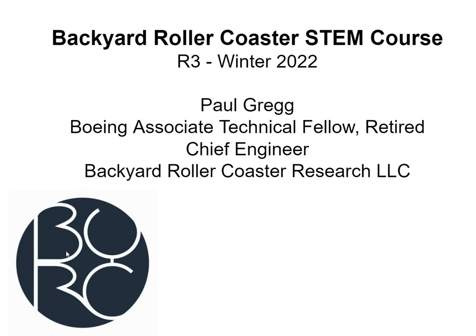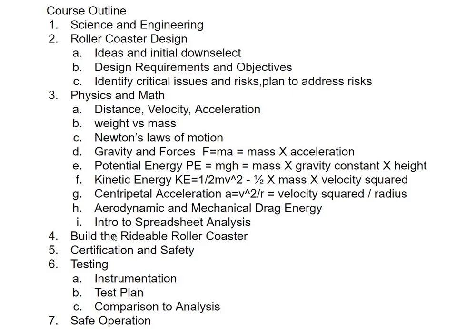This STEM course I've taught once and kind of been improving it as we go, and this is just to document it. I don't think this is a course that you just take by itself to learn math and physics and engineering. I think it's a supplemental thing where we can design and build a roller coaster and ride it, if we build it well enough and have permission from our school.